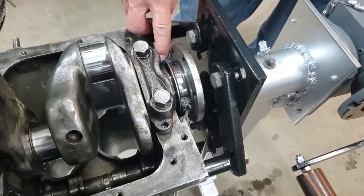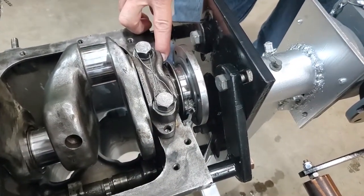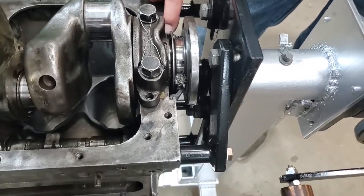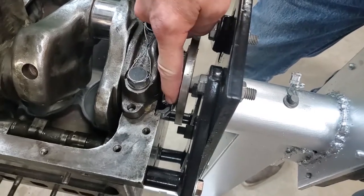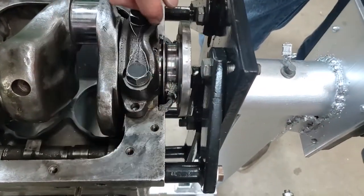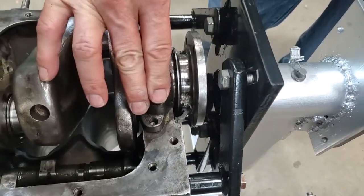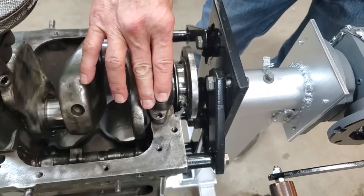The second step: right back here you have an oil seal. According to the shop manual you can rotate this into place, but I'm going to tell you I can't and doubt you can. You want to take your rope seal brand new, put it into the little housing piece here, and set that in place before you do the main bearings and crankshaft. Then you go on to your main bearings and crankshaft.